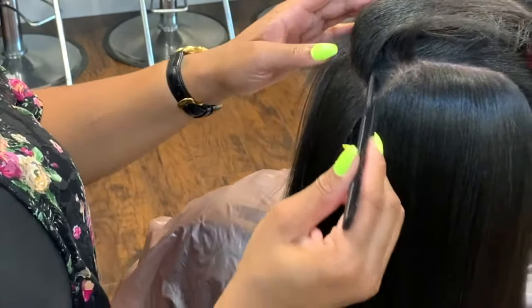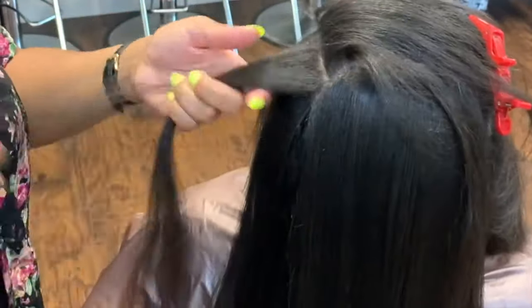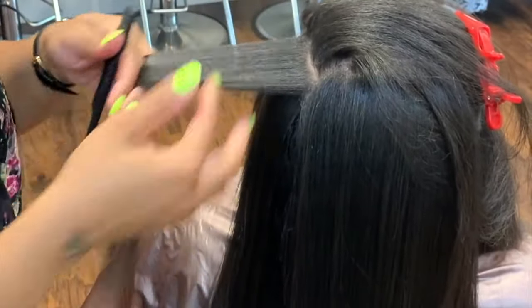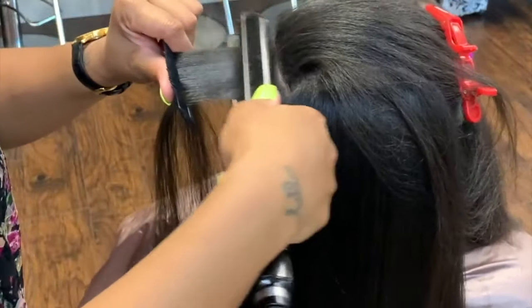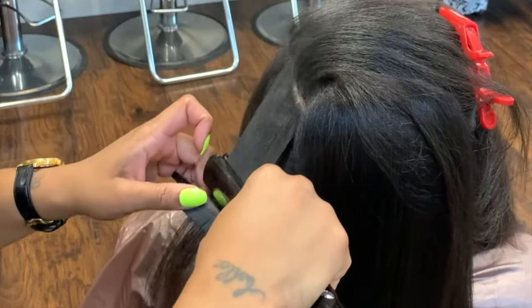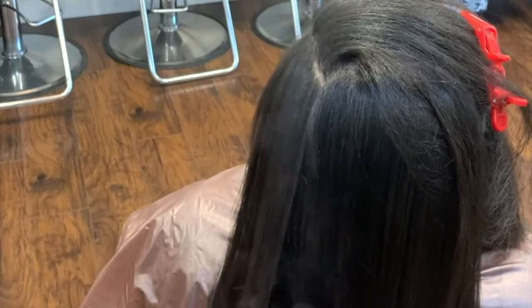So look at the section that I just flat ironed versus the section above. This is how your hair should look when you blow dry properly. And I will include a link to my blow dry tutorial so you can get these type of blow dry results. Because the better you blow dry, the easier your flat iron will be.